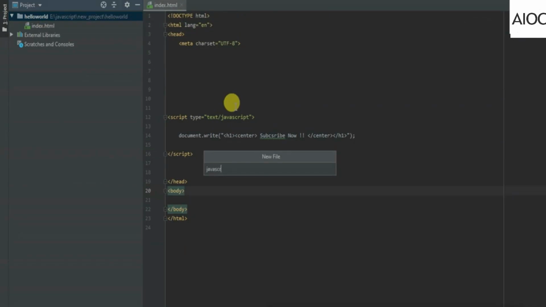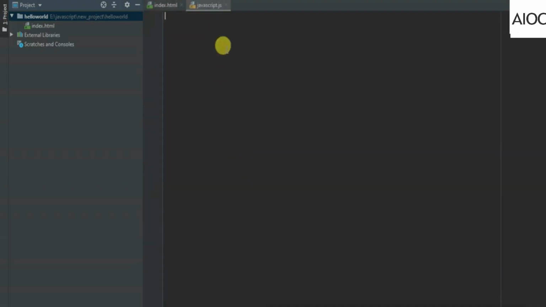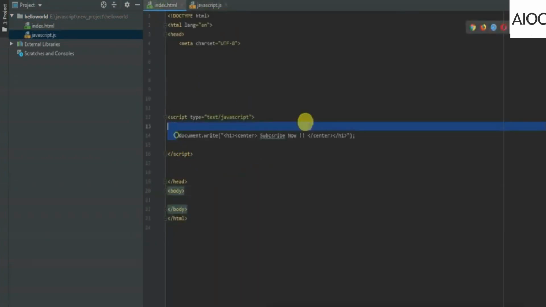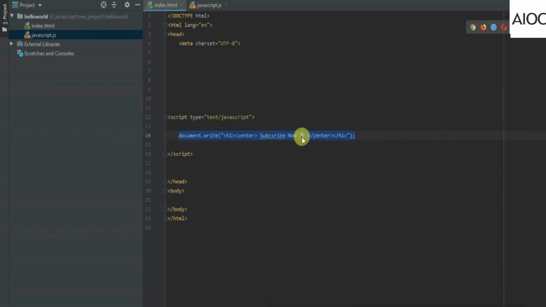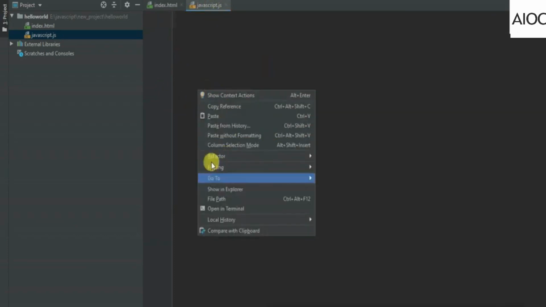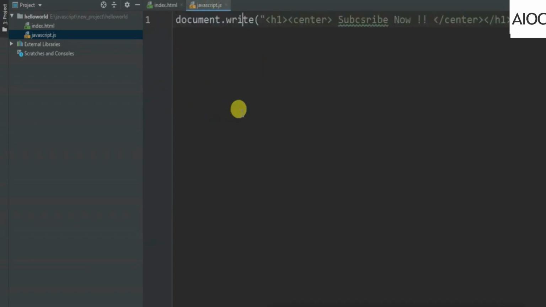I'm going to name it app.javascript.js. Yes, the extension is .js. Remember it. Enter, and this is my JavaScript file in here. So I'm going to copy this command. Okay, cut it, with right click, cut, and paste in here.